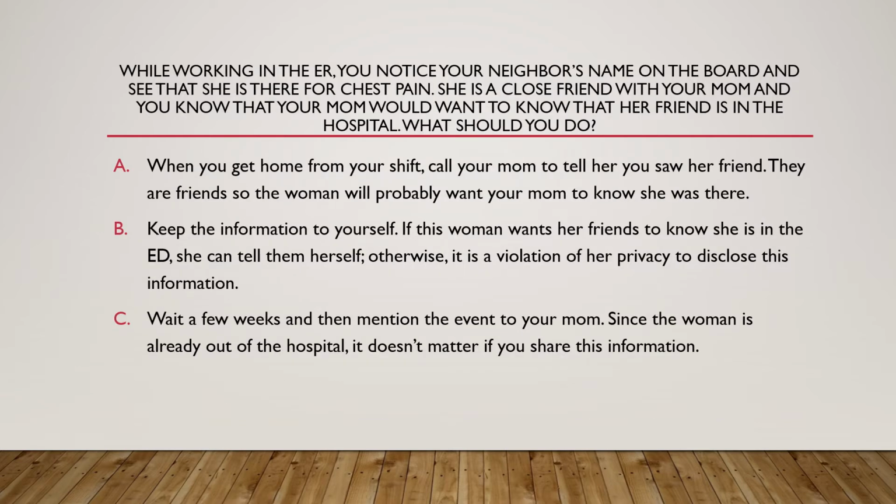Let's do some practice HIPAA questions here. While working in the ER, you notice your neighbor's name on the board and see that she is there for chest pain. She is a close friend with your mom, and you know that your mom would want to know that her friend is in the hospital.